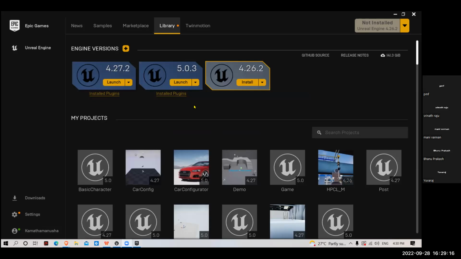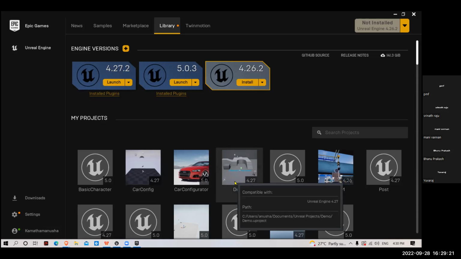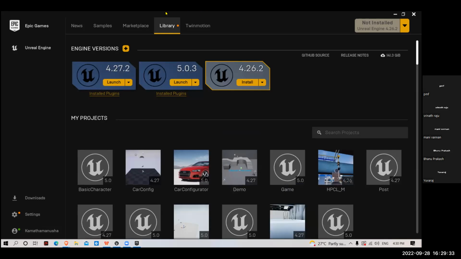What are the system requirements for installing Unreal Engine 5? Basically, not only for Unreal Engine 5, a GTX 1080 will work well. Below that, if you are working with any high detailed projects, it will not support. So I recommend a 1080, a GTX graphic card, is good enough.